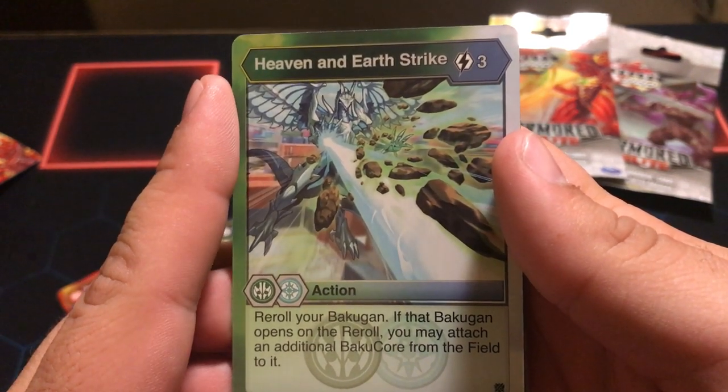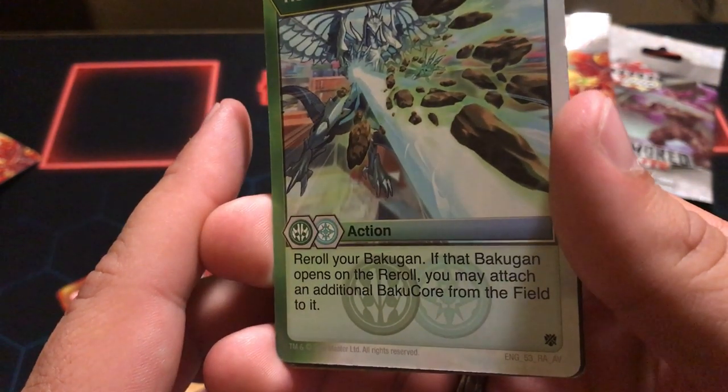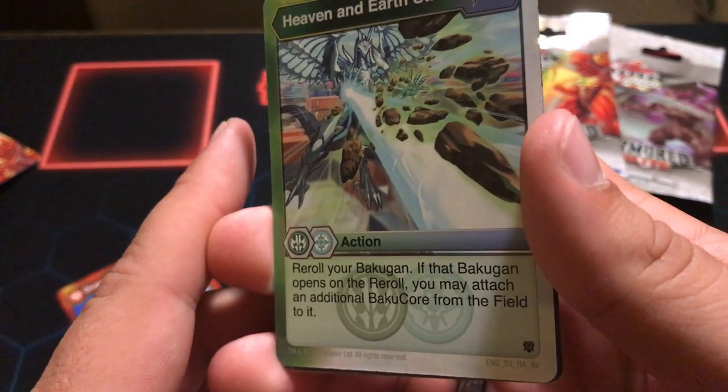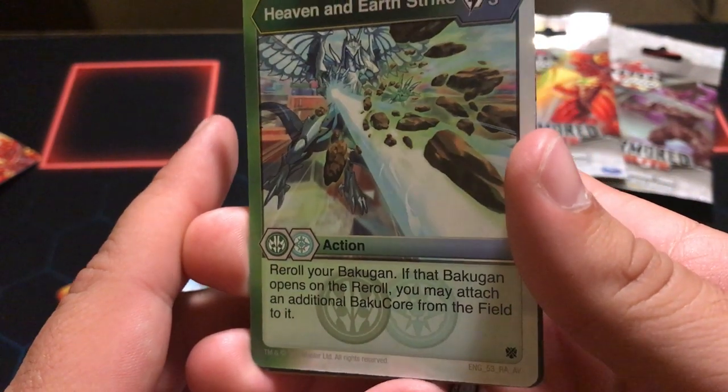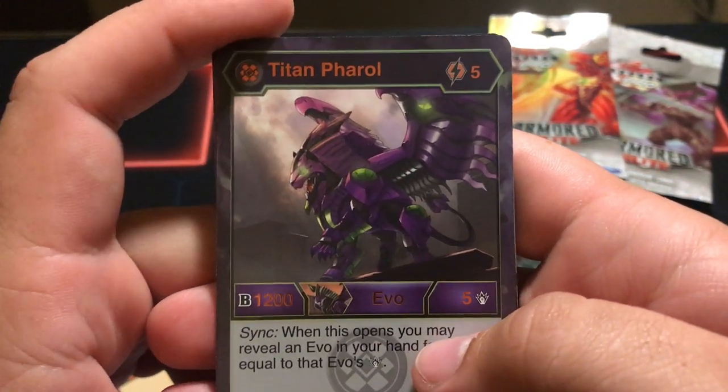Ventus and Chaos. Oh, you have to play Ventus though. Ooh, that worked. This works so well for HTN with Ventus Pegatrix. Ooh, that's cool. I like this. I like it a lot. Titan Feral, Darkus. Very cool.